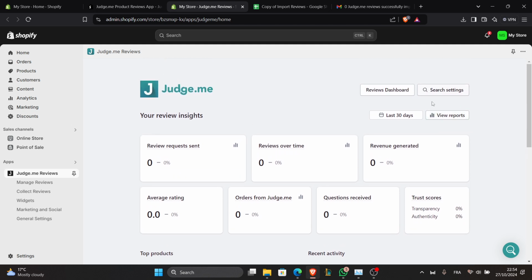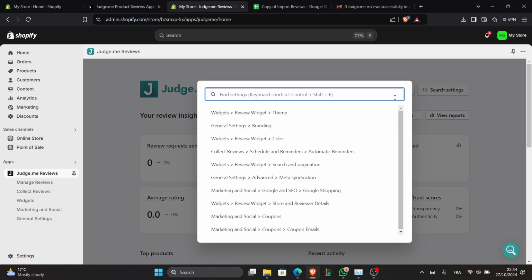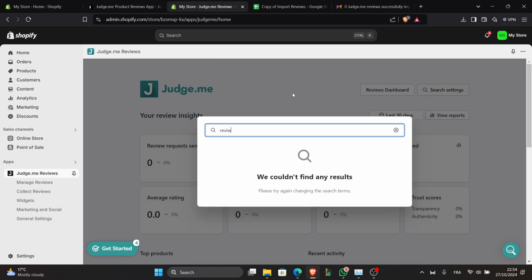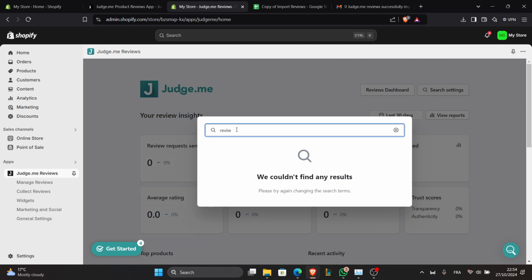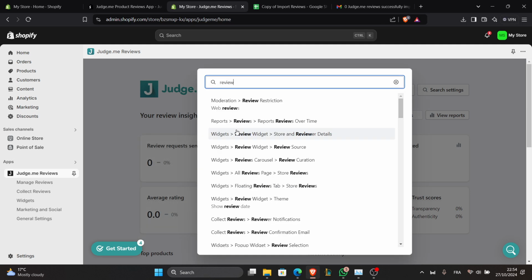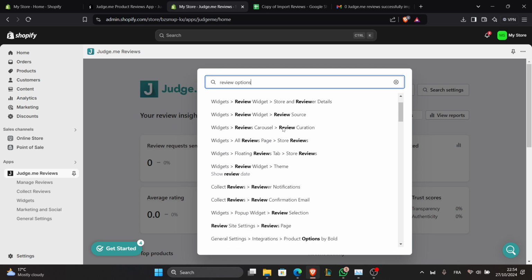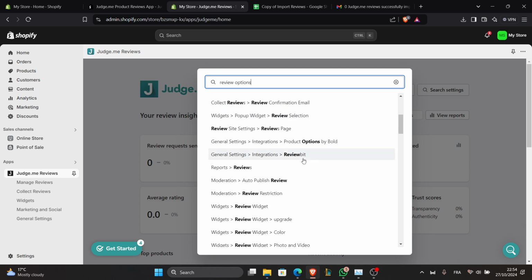Now, search the settings and see the review options. Toggle on the option to allow customers to leave a review. Let's see where you can do that.